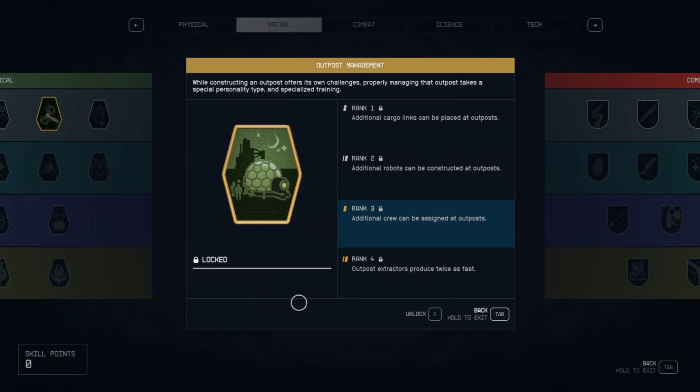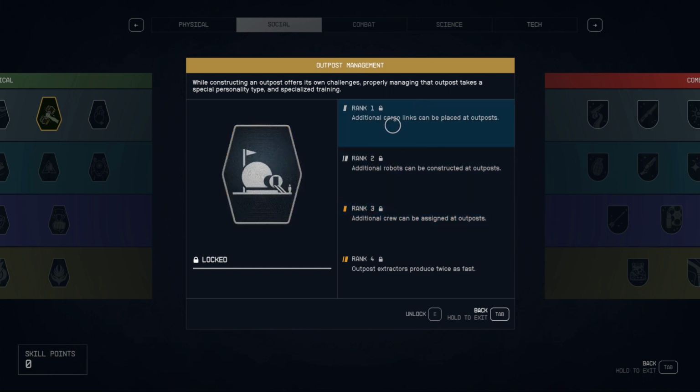All right, and finally we have outpost management. And as the name implies, this is all about getting the most out of your outpost development. First, at rank 1, additional cargo links can be placed at outposts. Basically, this is a feature where you can interconnect different outposts on different planets so that they can share and send resources to each other.